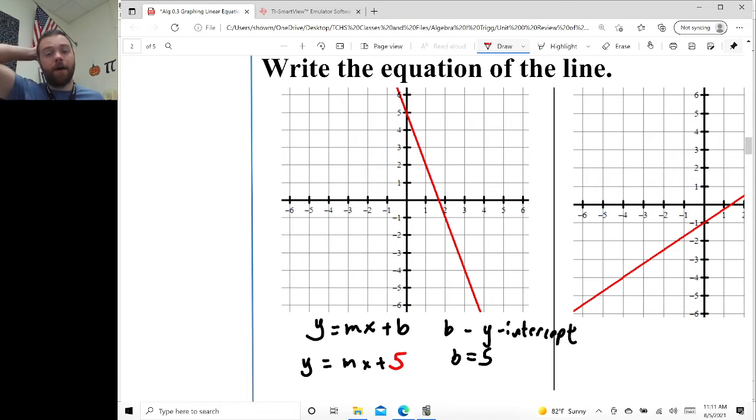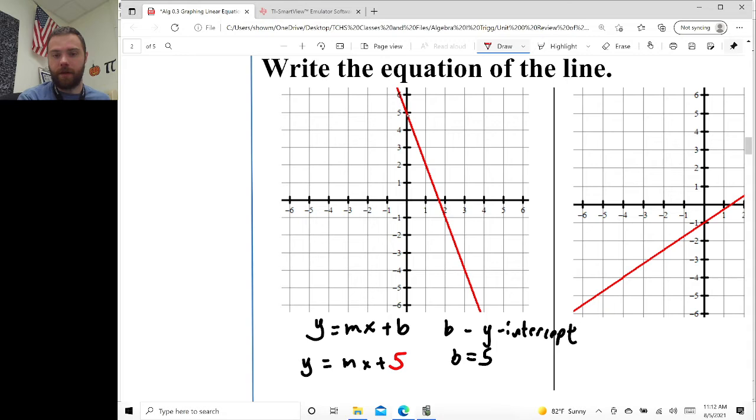So from that y-intercept, I'm going to see when I read from left to right if I'm going downhill or uphill. Okay? So this line, if I read from left to right, it's going downhill. Looks like a downhill slope. So that means my slope is going to be negative. Okay? I'm not rising, I'm going down.